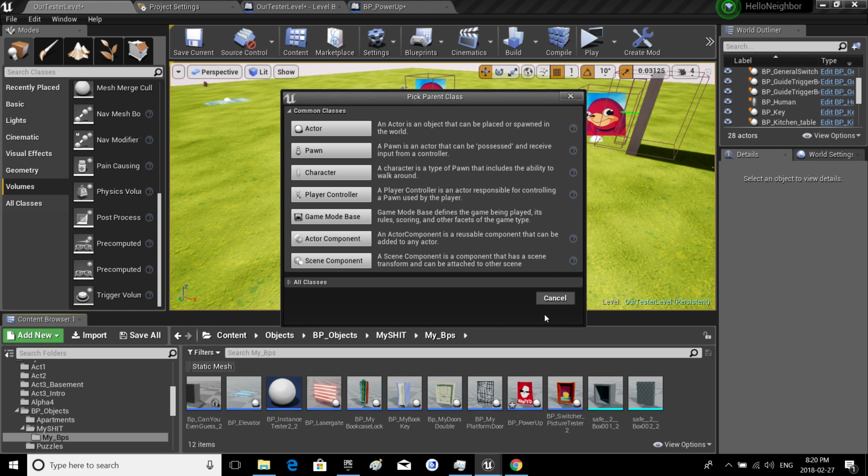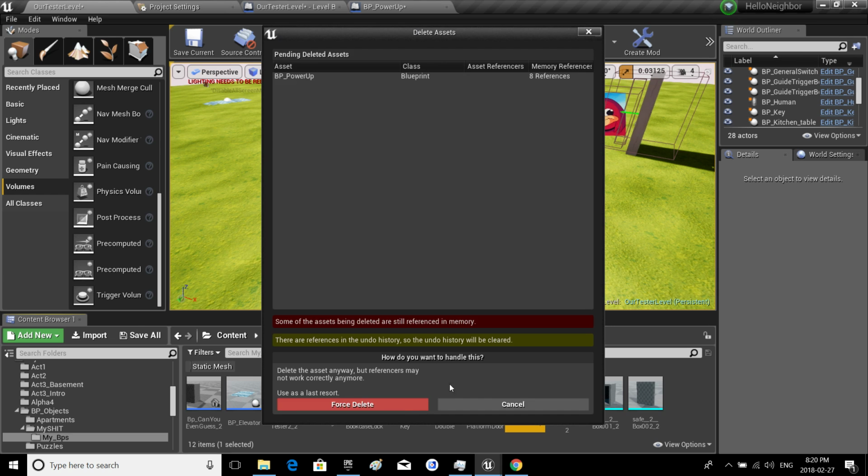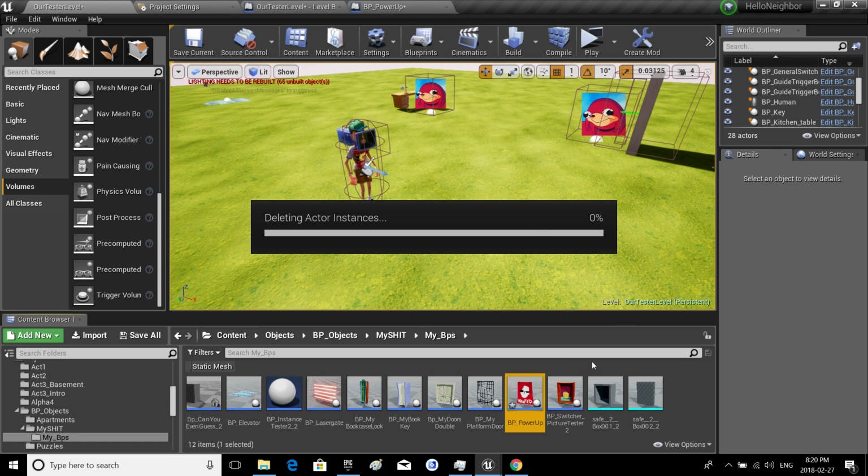So actually, you know what? Yeah, let's just do it together. Forget it. Come on down. Great. I shouldn't have maybe done that. Hate that when it does that. It takes like forever for deletion. That's just because I probably had things connected to it. And yeah, I had it open. And I had it in the level. That wasn't smart. I shouldn't have done that.